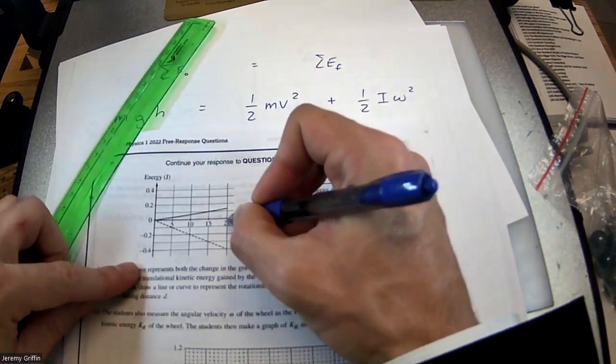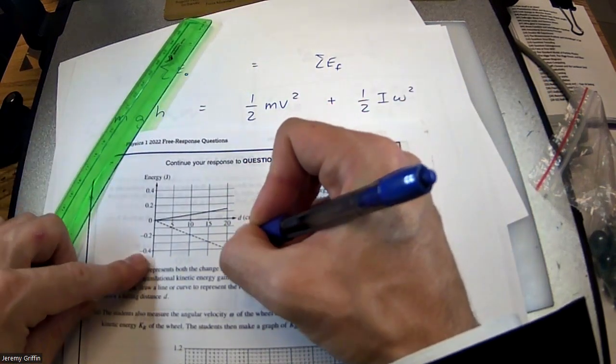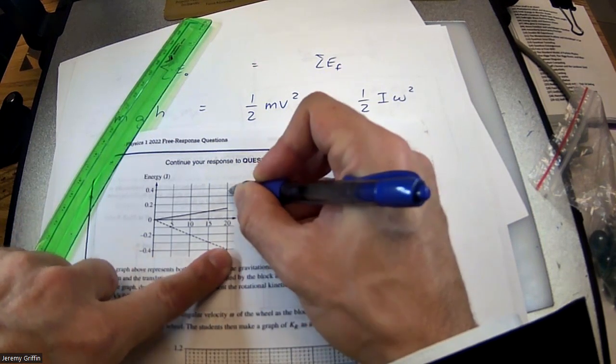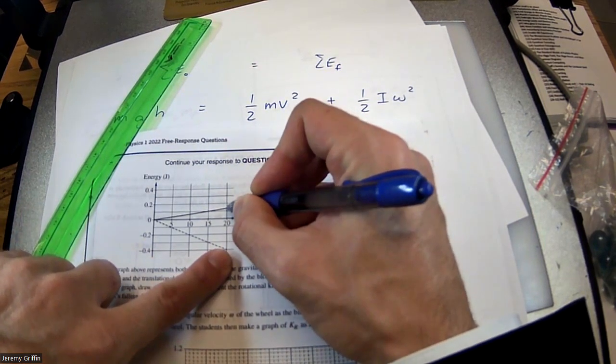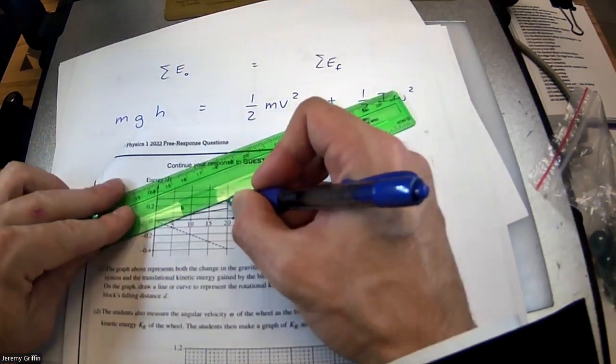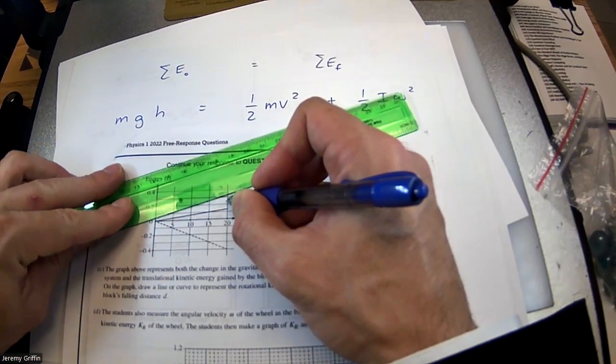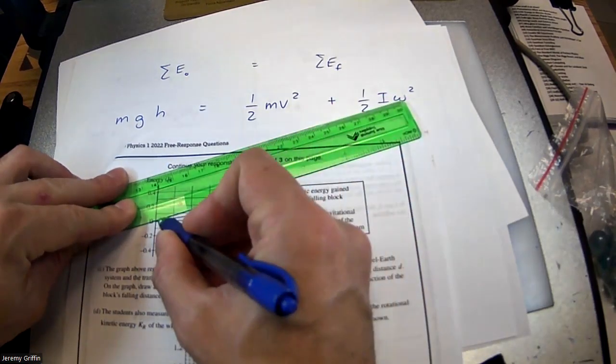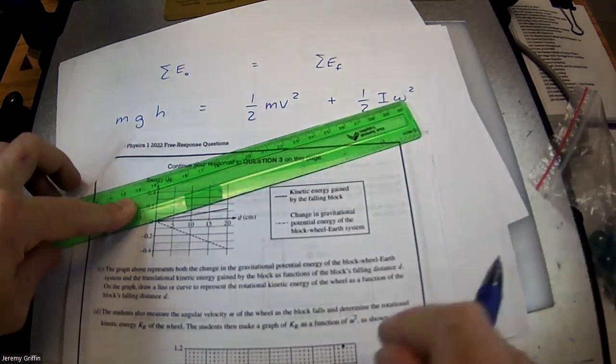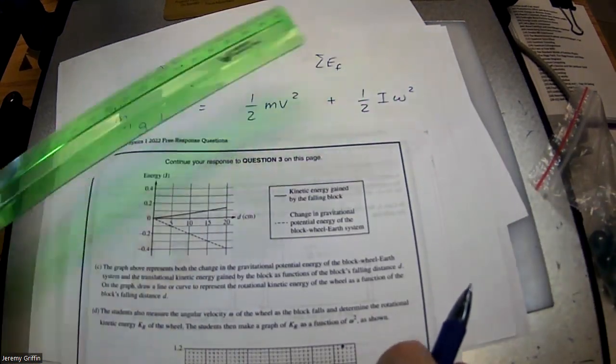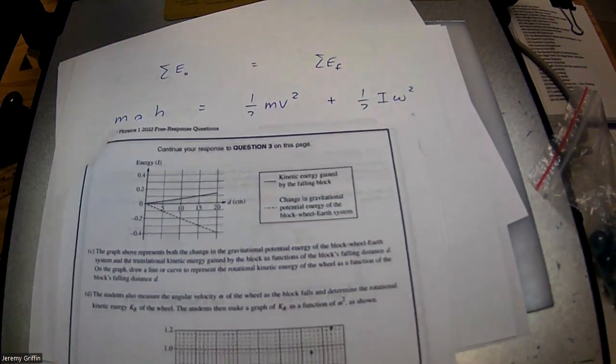Okay. For example, at 20 centimeters falling distance, negative 0.4 here, what adds up to 0.4? Well, this is less than 0.2, so I need something more than 0.2. That's probably right about here. I put a point right there, align it with 0, 0. That's the answer. Okay, you guys can do that? And you did that. All right, I'm feeling some vibes.